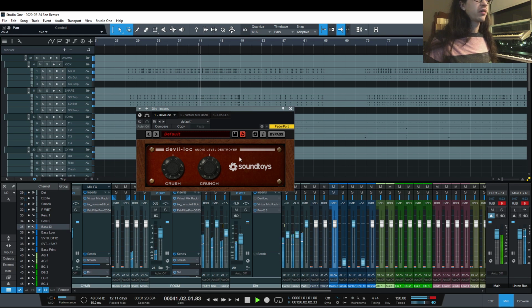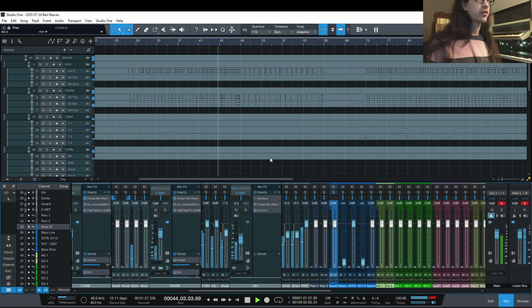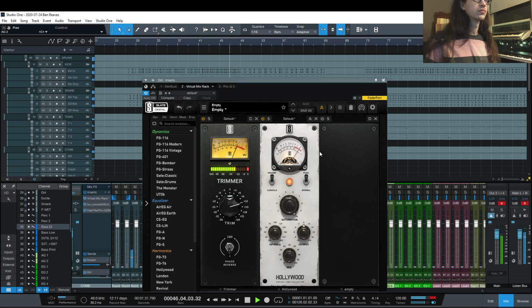This plugin really needs a trim on it because it's always louder, like a lot louder. I think the deluxe version of this has a trim, and this one does not. I guess I could always turn this up.